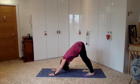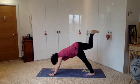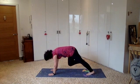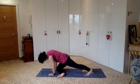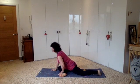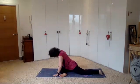And you lift your right leg up, bend your knee and take that knee behind your right hand. Take your leg across the mat and come down into a pigeon. So your back leg shooting straight back.